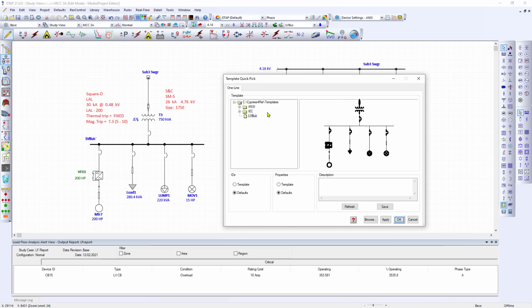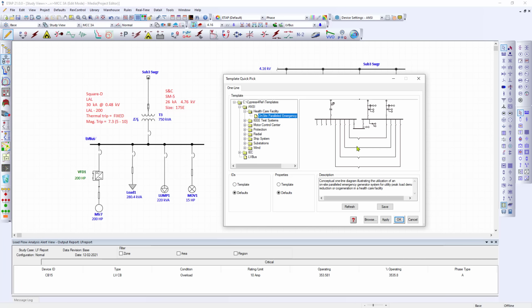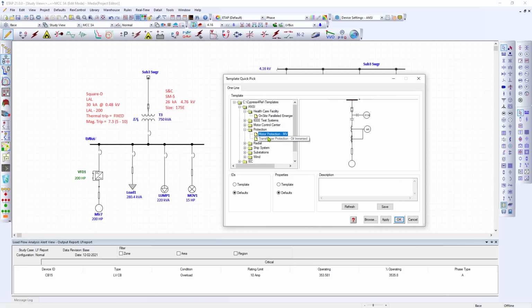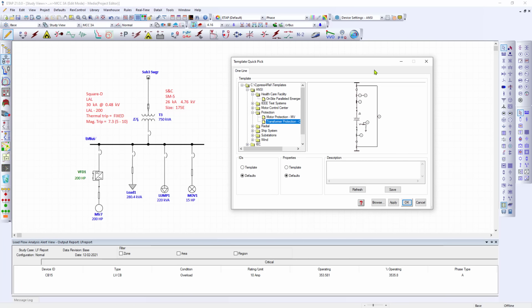Now before we get started on any project, if you go into the folders, ETAP provides a large list of templates for you. So if you're working on a healthcare facility, for example, you can take advantage of the templates we've provided before you get started. Or there's a few protection systems in here. So if I look at a typical motor protection design or transformer protection design, I can take advantage, bring these into my one-line diagram, and then add data and build upon them. So I don't have to do everything from scratch.